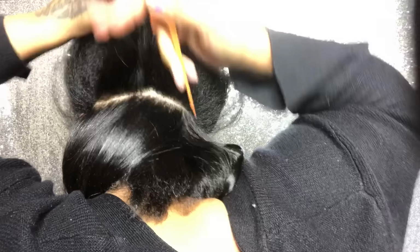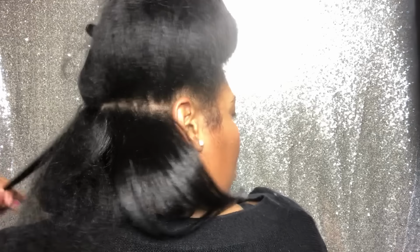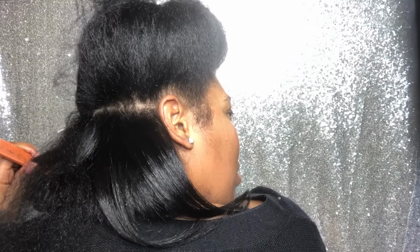Now, next step, and the most important part, is sectioning your hair. Make sure you take smaller sections. Do not take thick sections because the flat iron will not be able to grab and smooth every strand of hair. So the thinner the section, the flat iron will be able to smooth every hair in that section.